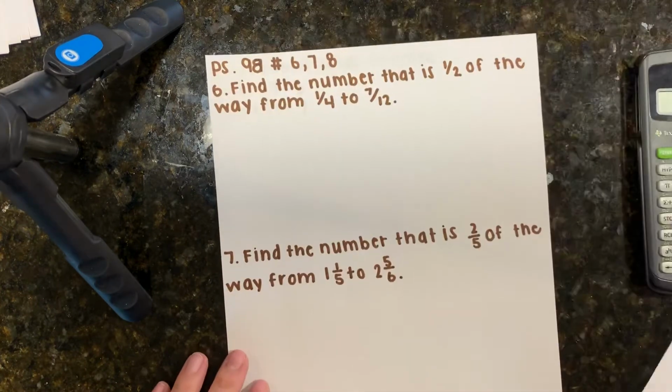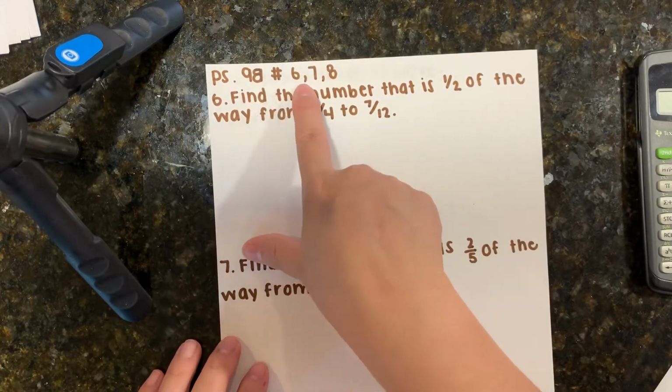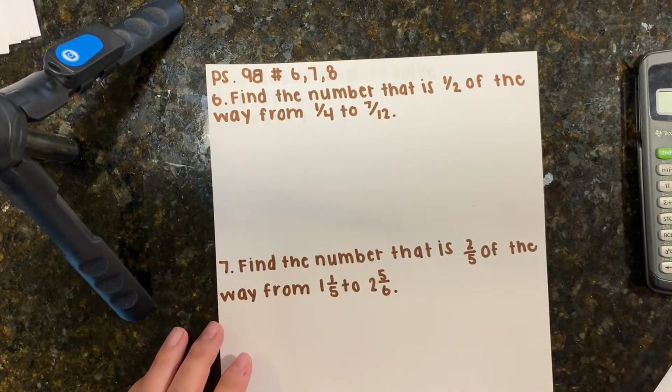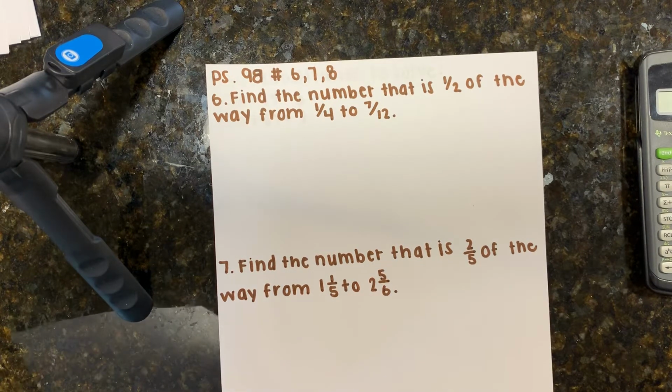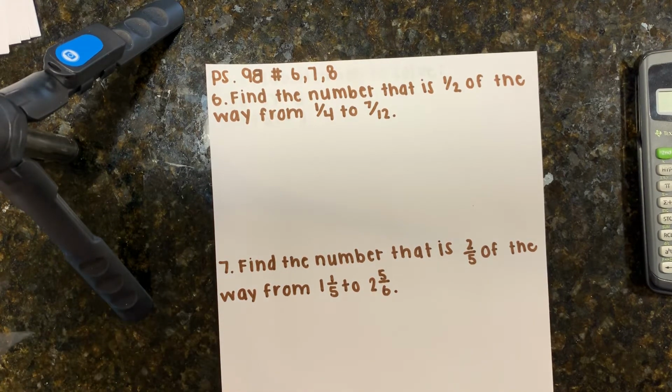Now what we're going to do is we're going to do from lesson 98 numbers 6, 7, and 8. I do want you to try these first before you press play and attempt them with me. So pause the video now so you can attempt them, and then press unpause when you are ready to try them with me.